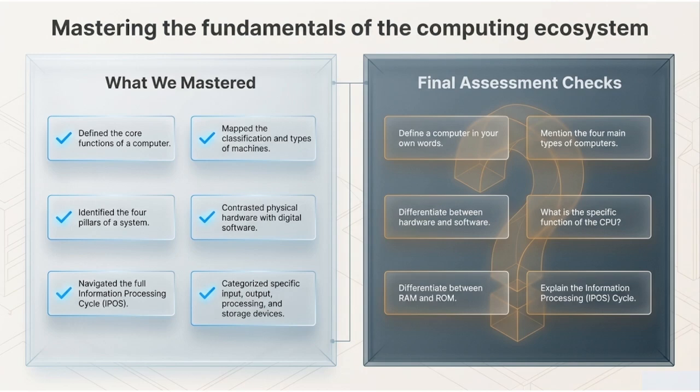In summary, in this lesson, we have learned the fundamentals of computers. We have explored what a computer is, its components, the types of computers. We've also looked at input, output, processing, and storage devices. And lastly, we looked at the information processing cycle. Understanding these basics is essential for mastering computing.